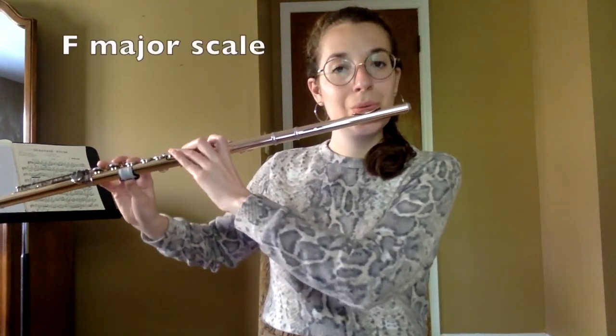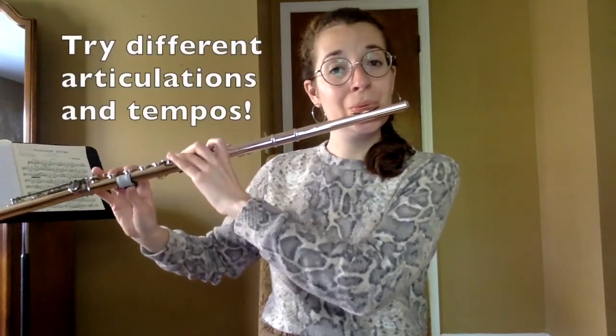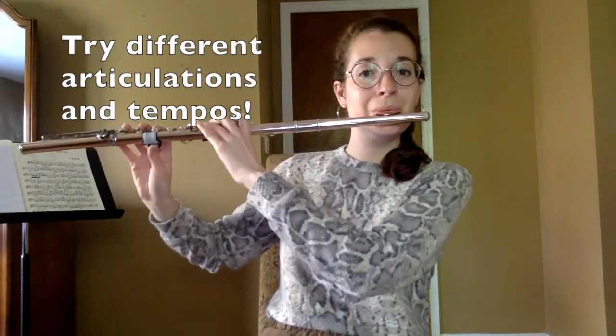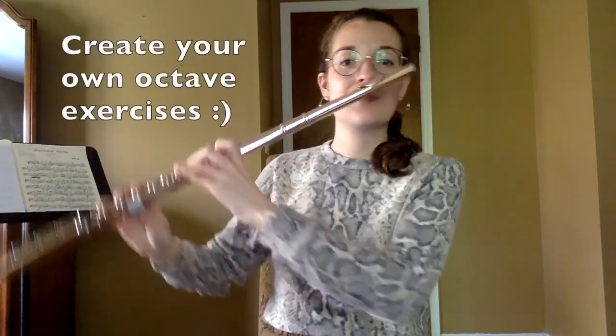Once you've learned most of your flute fingerings, you can apply octave exercises to other music that you're learning. You can play all of your scales in octaves. You can even play your favorite pieces in octaves. Get creative and challenge yourself to incorporate octaves into all of your favorite music.